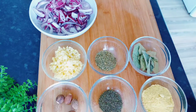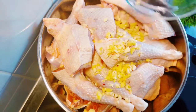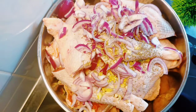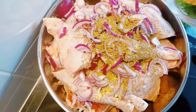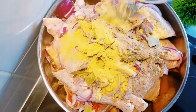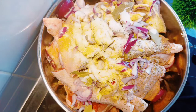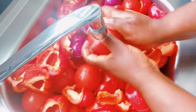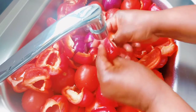I also have chopped garlic and ginger, chopped onion, and olive oil as my choice of oil. For today's protein we are using chicken. I've already washed the chicken and added chopped onion, seasoning powder, rosemary, thyme, white pepper, black pepper, and salt to taste. The quantity of chicken was quite a lot, so I covered it and allowed it to cook for some time before going back to mix it together.